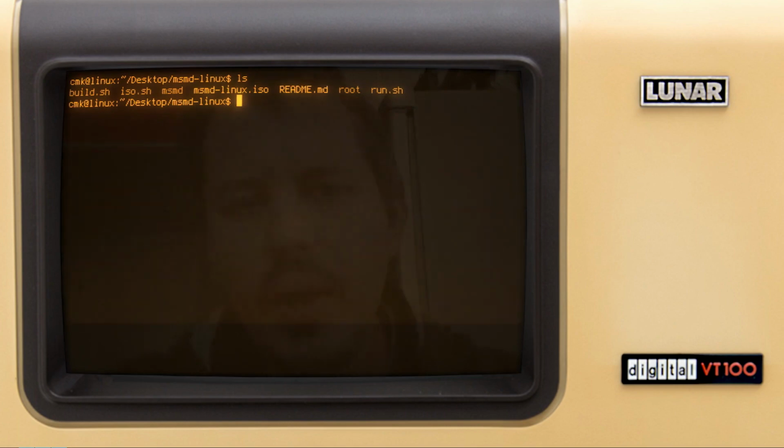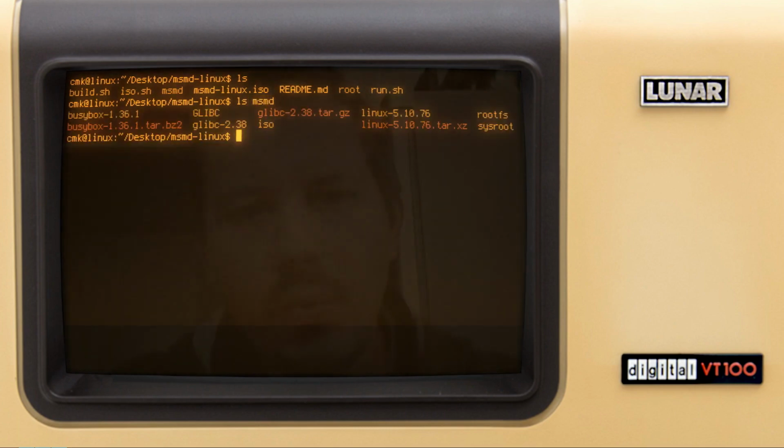Apart from that, we have two folders. The one is monkey see, monkey do. This is the working folder where things are being built during the process. So say the Linux kernel gets downloaded here and gets built here.